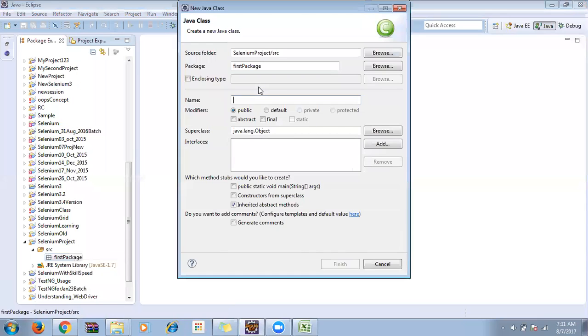Most of you will be new to it, so no need to worry. I'm just taking a small demo for you, so that you will know how we write a Selenium code. But each and everything will be seen in a very detailed manner from the third class onwards, so no need to worry about this part, if you feel that I'm going a little bit advanced or something like that.